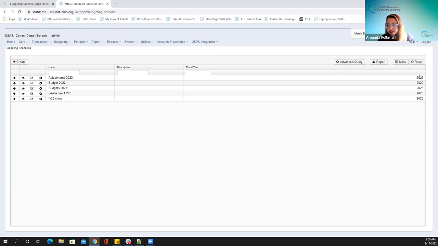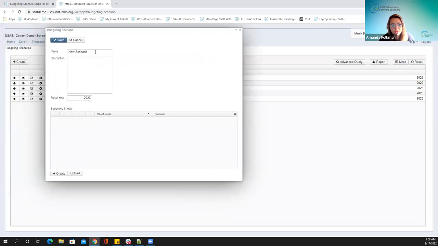what happens here? Each of these is linked to a year. If we're going to create a scenario, we would come in here and say we're going to do our budgets for 2023. What I want to do with this scenario is put all of the budgets that are going to be pushed forward in one scenario. This scenario will have my budgets and my anticipated revenues. I want to put everything that I'm going to push forward together in one scenario.